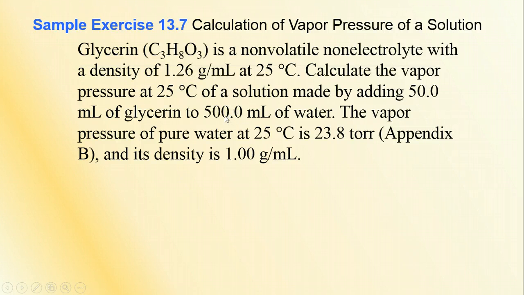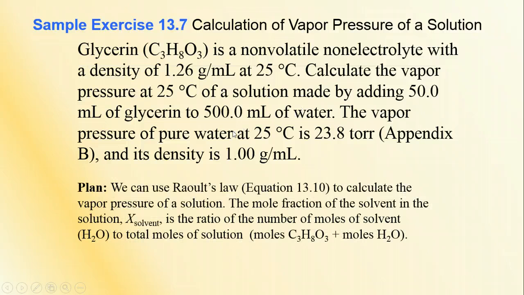Likewise, for the water, we've got the volume of water and the density of water. Find the mass of water, and then find moles using molar mass. So then we've got moles of water. We can add together the two mole amounts, and then we're just multiplying by the mole fraction. So that's what this says here.